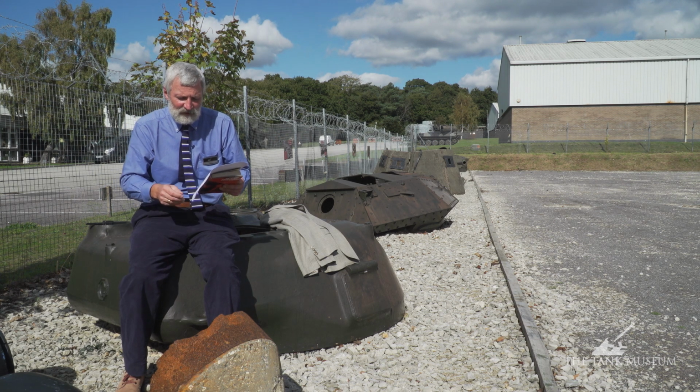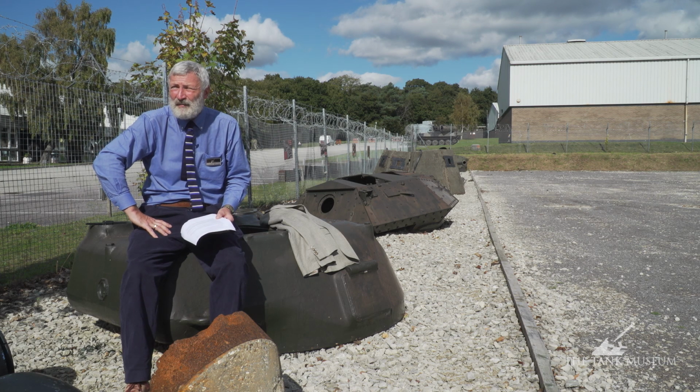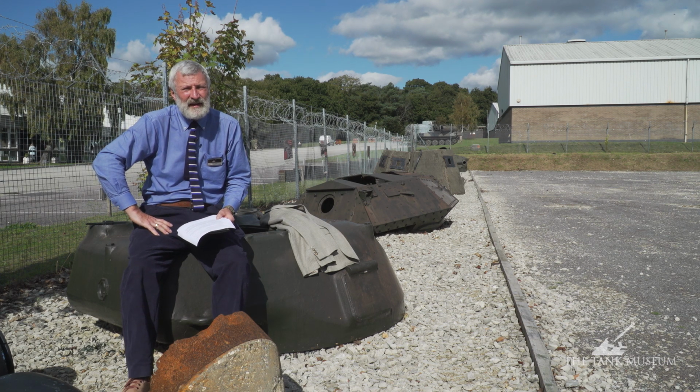Second part of the question: did the British Army prior to World War II have any German weaponry in service? We had a good think about this, and we were trying to work out, was there anything that we could think of? No is the quick answer, unless someone can correct us. We couldn't think of anything.